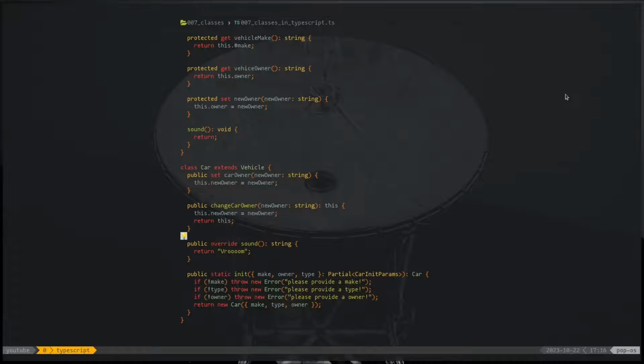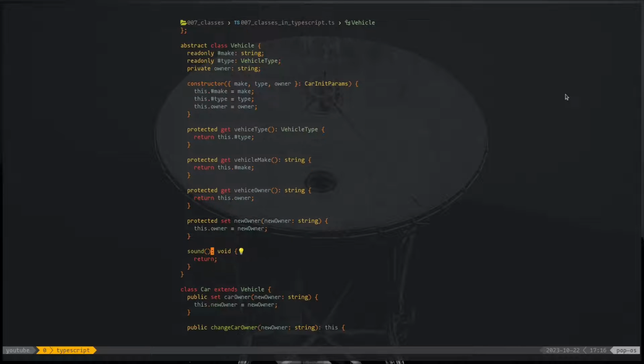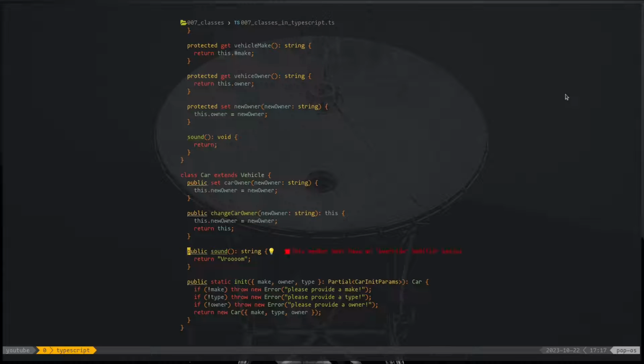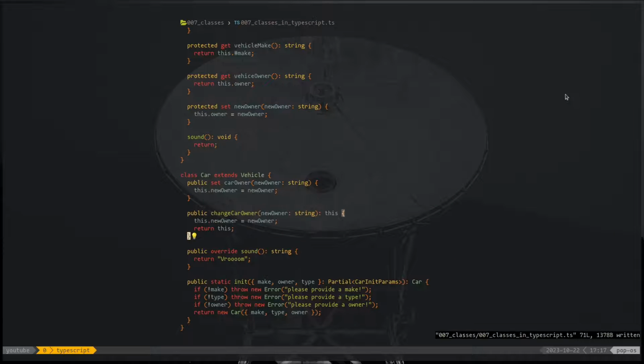Since version 4.3 of TypeScript, they've also introduced the override keyword. The override keyword is relevant in the case that, for example, in our parent class vehicle, I've added a method called sound, and because this could be of any vehicle type at the moment, I've just put void, saying that we're not interested in that particular return type. But when it comes to the car, we want to actually provide a method. But if we were to not use this override keyword, we're going to get an error because it's going to say that you're basically re-implementing a method that exists in the parent class. If you want to do this, fine, but you need to use override.